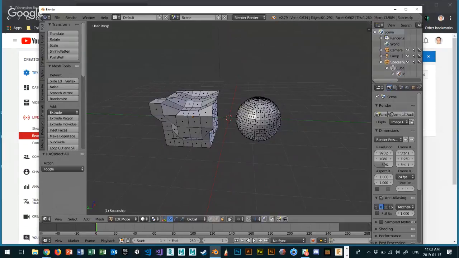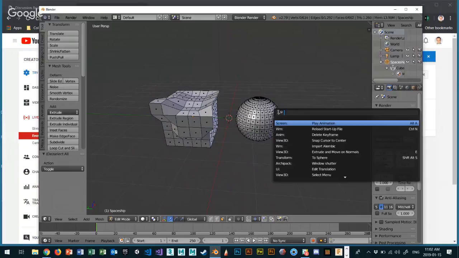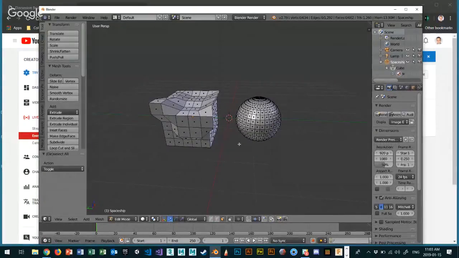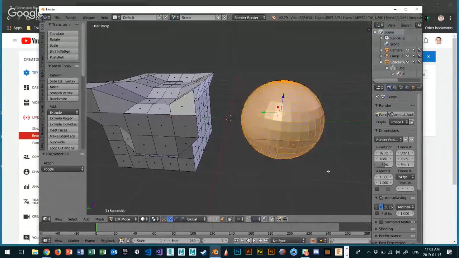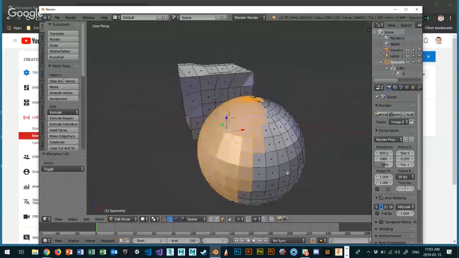If you don't remember, by the way, you can always go into this. So I can't remember. And oh, the other thing is, how do I select this whole object like this? There's a couple ways to do that. If I only want to select this object but not this one, I could try a B-select, but then what happens is it only selects the faces that are visible. For example, these faces are not selected, right?